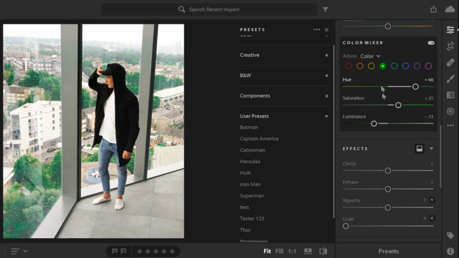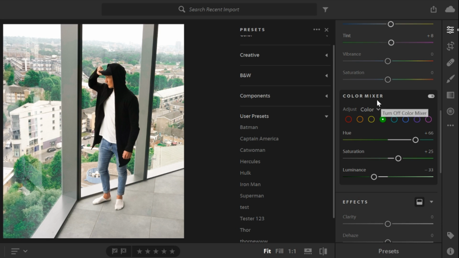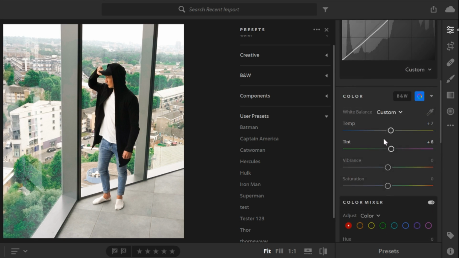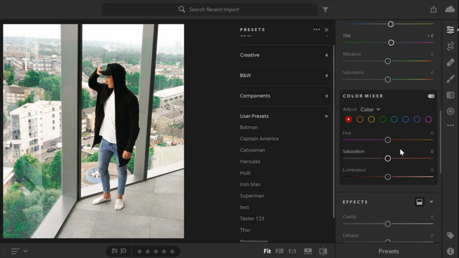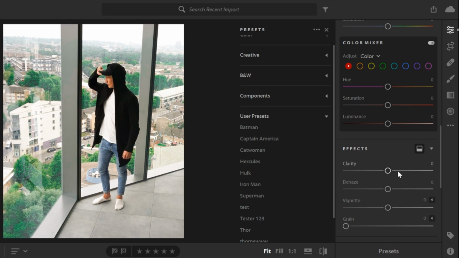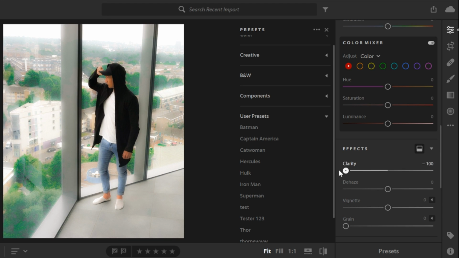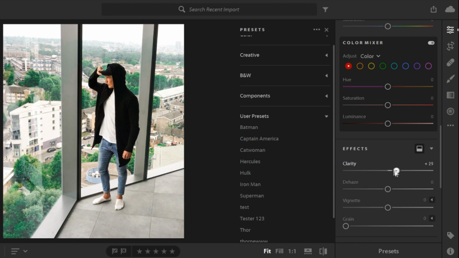And let's see, what else can we change up? Color mixture on off. Let's see, the red doesn't do much. It's kind of annoying that I don't have the black color here, because we can't do anything with that one. Because I would like to change some in that black color, make it a bit less black I guess, but we can do some stuff with the clarity here. So as you can see, it just makes everything much more crisp, which is nice.